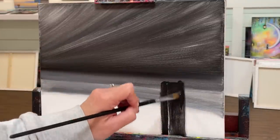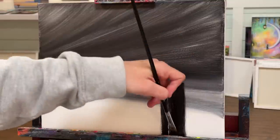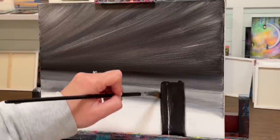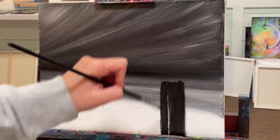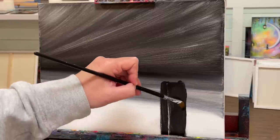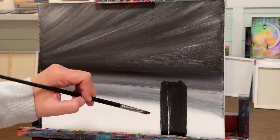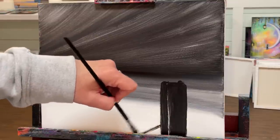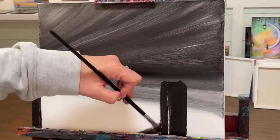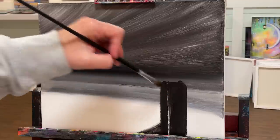I'm going to come inside here. Add more black. And slightly round this out. Making this just a little bit wider. And then from here, I'm going to add a shadow. Little watered down black, and then make sure we go over the suitcase with solid black.